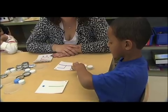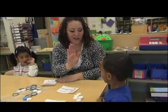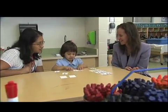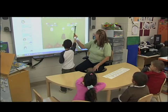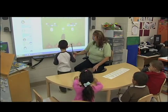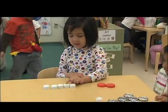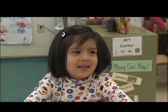You may be surprised to find out how savvy your preschooler is when it comes to adding and subtracting, and they want to do even more. You look at a little child, and when you start opening your eyes to what they are doing and realizing what mathematics they're capable of, it's not hard to realize. All I need to do is give them some language and maybe a little bit of guidance, and they're ready for some really neat mathematics. 6, 7. Good job. Kiss your brain. Awesome.